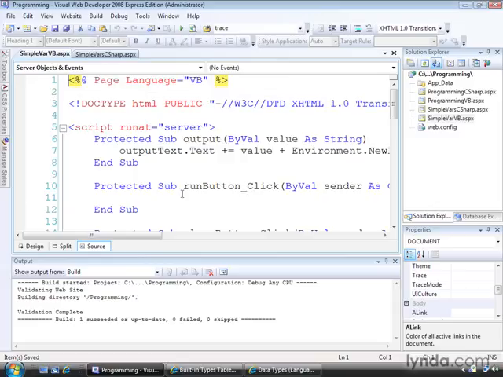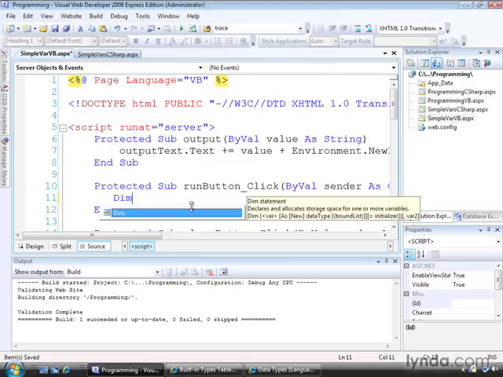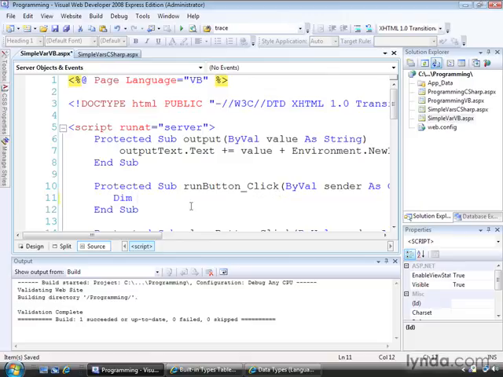The rules for scoping, that is for variable visibility and lifetime, are the same in both languages. When you declare the variable inside a function, the variable is local to the function and expires when the function is finished. In Visual Basic, you declare this sort of variable using a keyword Dim. Dim stands for dimension, and it declares the variable using what's called the default scope. Within a function, the variable is being declared as local to the function.